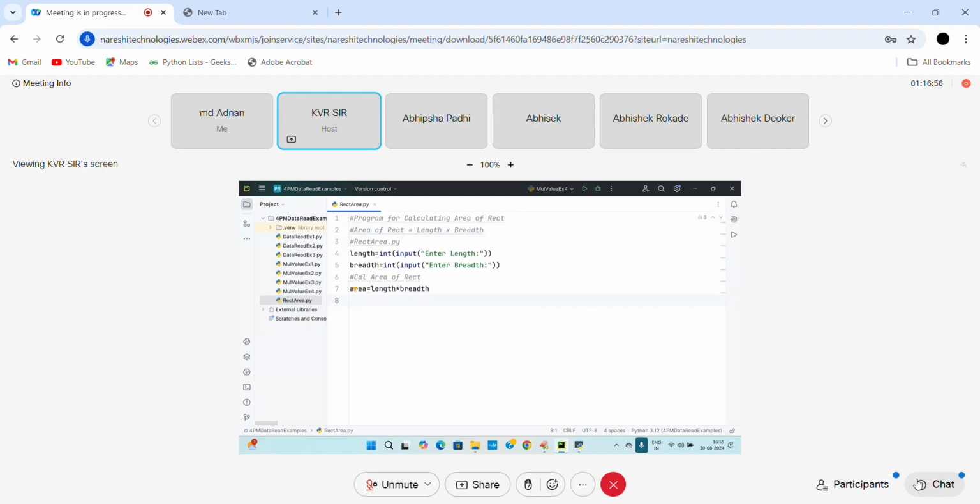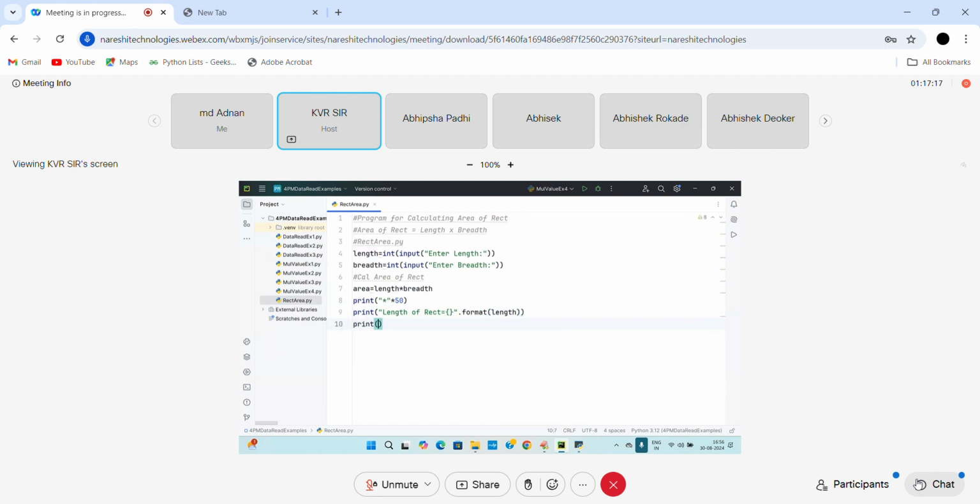If you want to print, you can print the symbol star repeated 50 times. There I will write it. Length of rectangle, if you want to display systematically, and you know dot format of length.